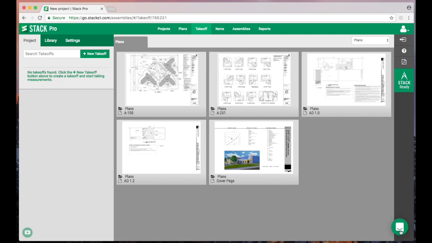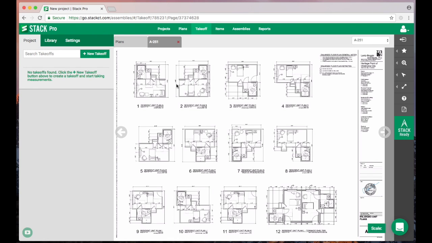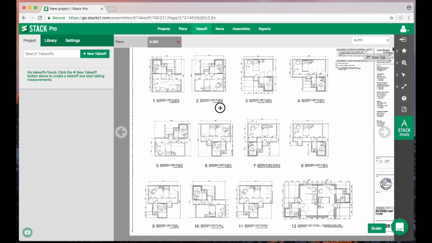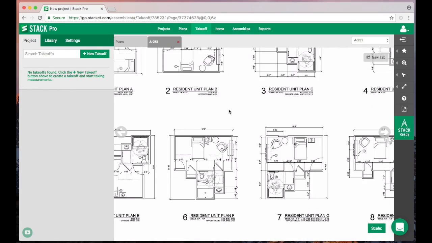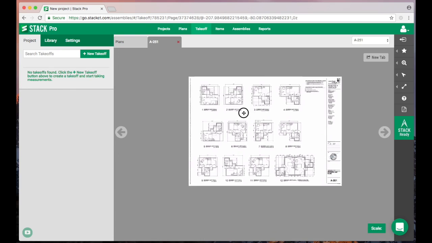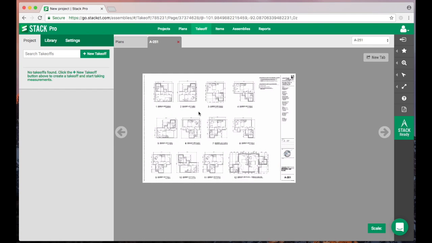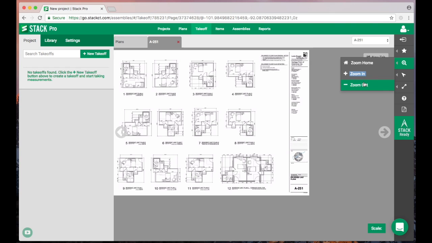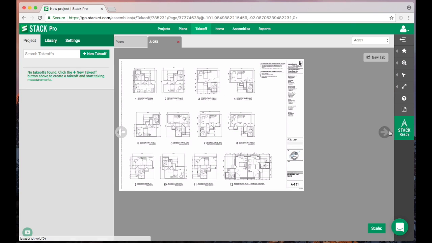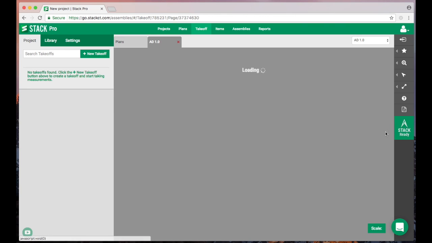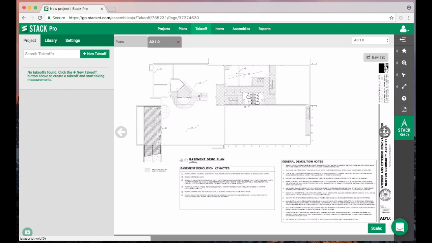Okay, so let's jump in. Let's grab a plan. To do so, I'm just going to click View. That's going to open it up in its own tab. I can quickly scroll in and out with the scroll wheel. I can hold down with the mouse and pull it around. If you do not have a scroll wheel, you can go up here to these little zoom in and out buttons like that. You also see these navigation bars on the right and left that we can click through and then move through the project that way as well.